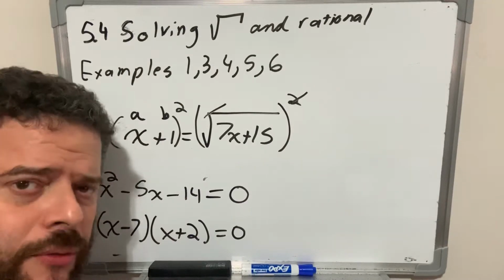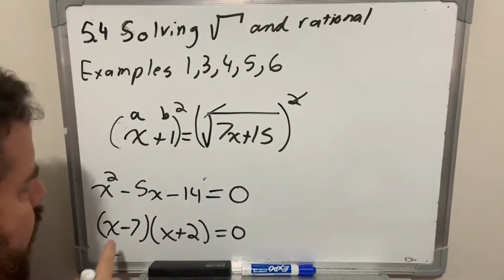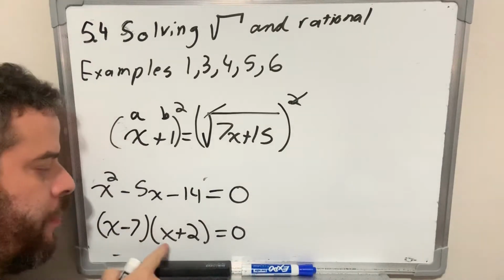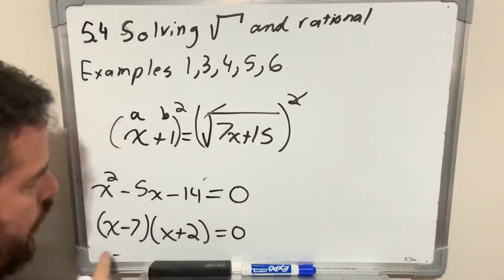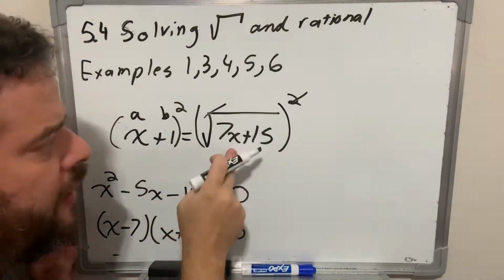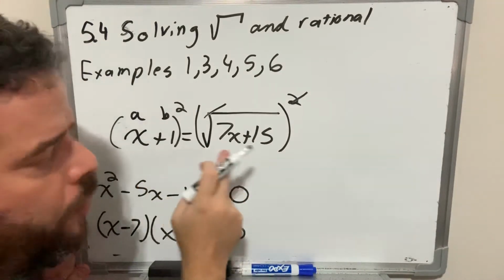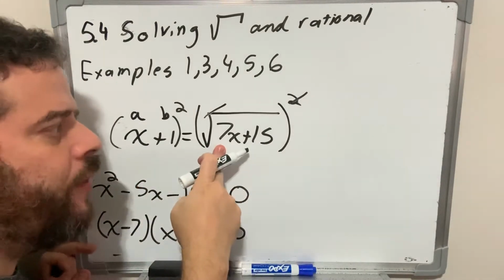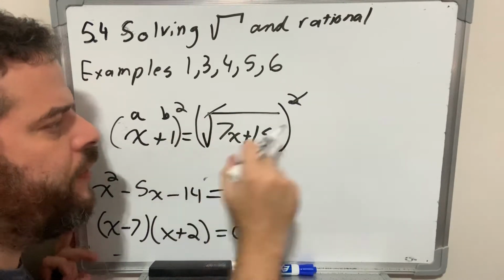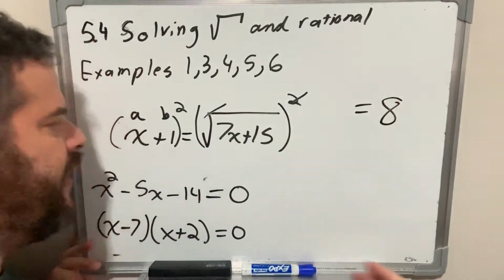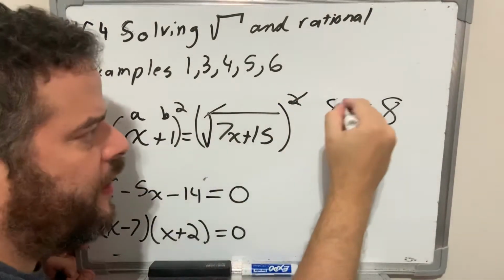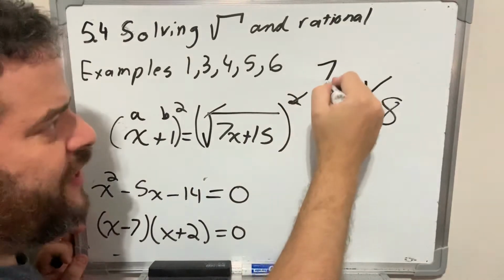they're not extraneous solutions. Let's try with the first solution, which would be 7. Remember, the solutions are the numbers you plug in here to get 0. So let's try with 7. And let's plug the 7 in the original equation. 7 times 7, 49, plus 15, 64. Square root of 64 is 8 on the right-hand side. And on the left-hand side, 7 plus 1 is 8. So the 7 checks out.